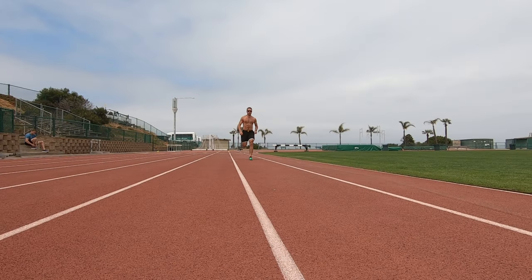So the VO2max is not actually a measure of how fast you are at a given distance or a given pace. Really, it's a measure of how much oxygen your body can utilize, given your heart's ability to pump blood, your blood's ability to carry that oxygen, and your muscle's ability to utilize that oxygen. You get a resultant VO2max number, which is usually scaled by kilograms of body weight, or you can give it in absolute terms. For cyclists, absolute may be more important. For sports like running, the scaled version is more important.